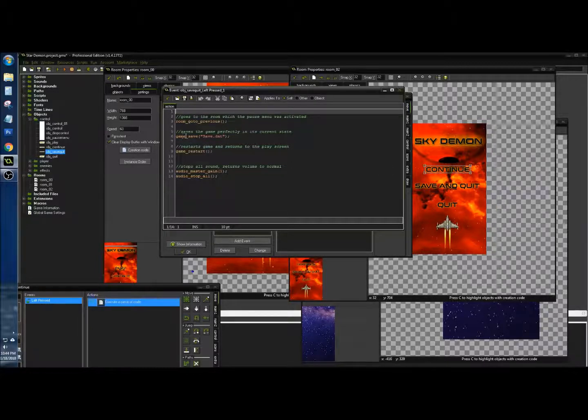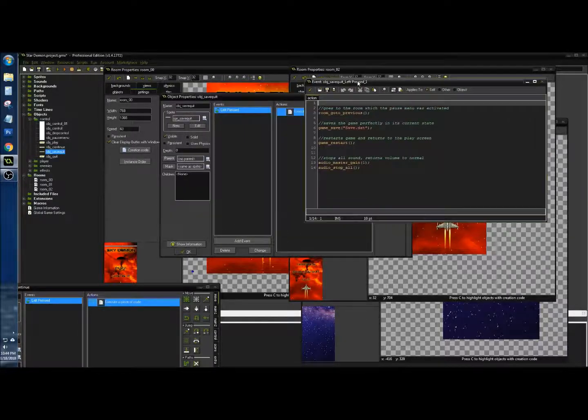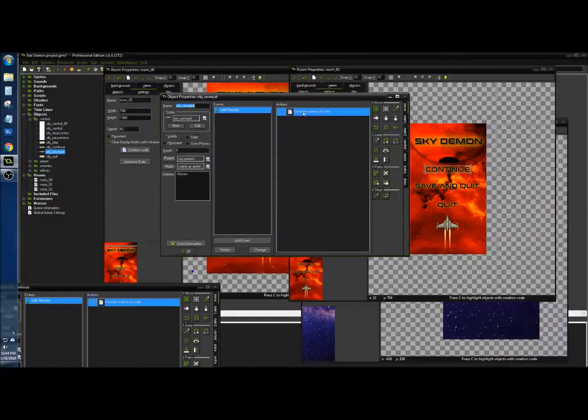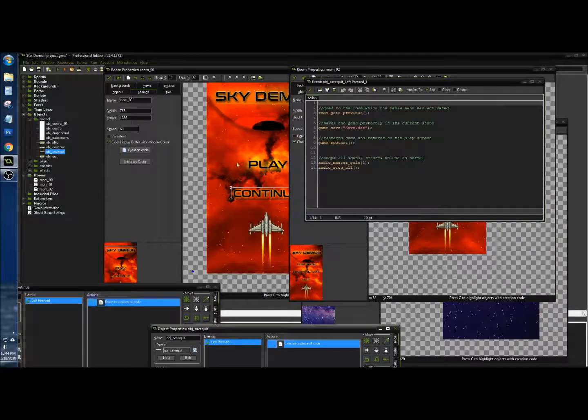When it gets there, it saves exactly where it's at. And after it does that, it restarts the game, which takes you back to this room here, and then it does some stuff with audio.